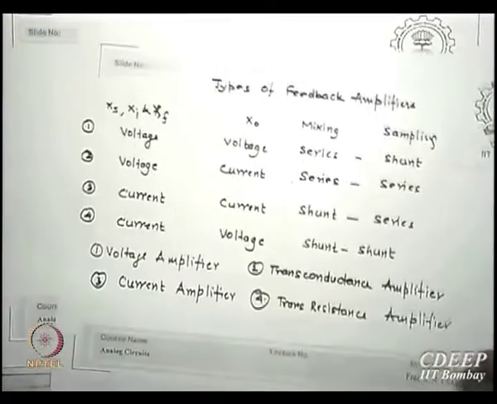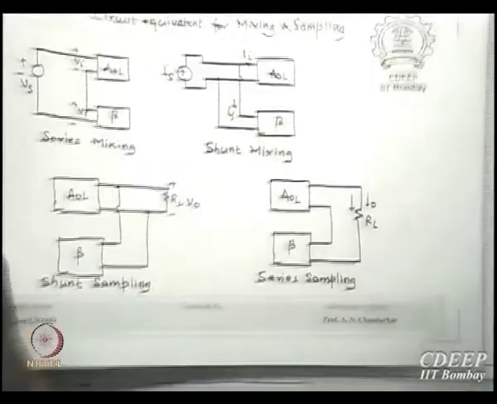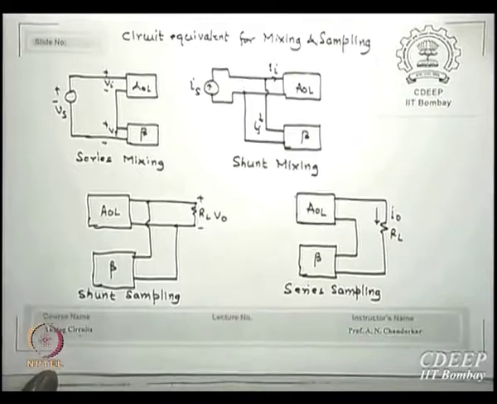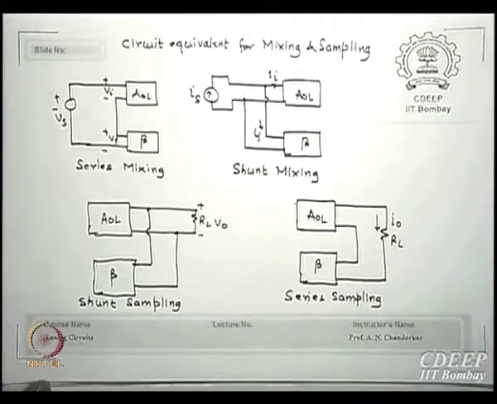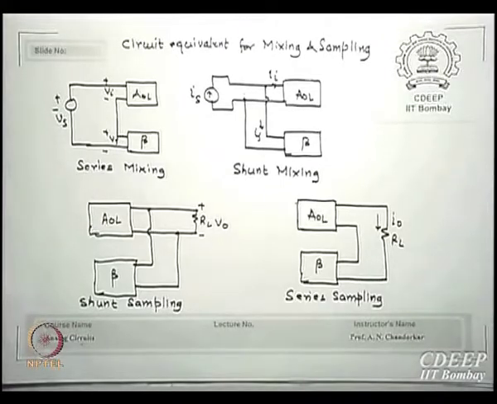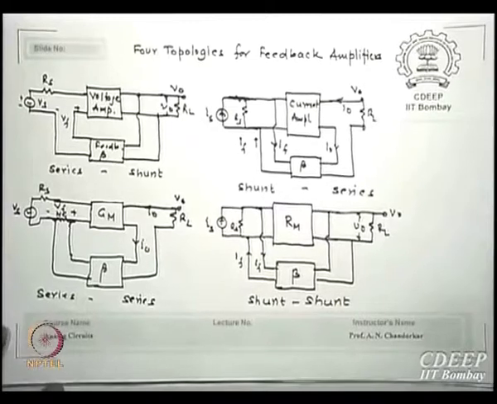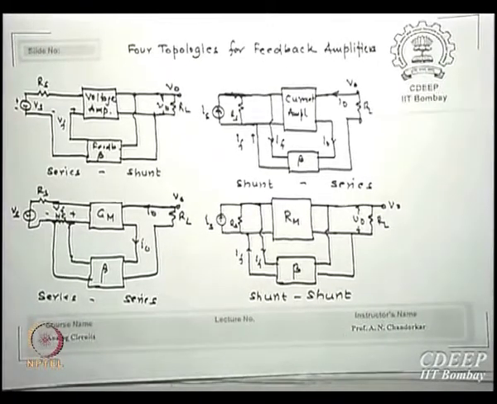We will see this now when we start having an example. We said there can be 4 possible mixing and sampling. Here are 2 kinds of mixing we showed. I think instead of this I can directly show you the better ones. They were separated, now I have mixed both of them.